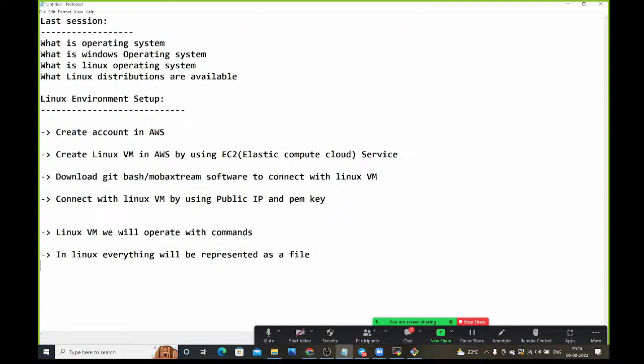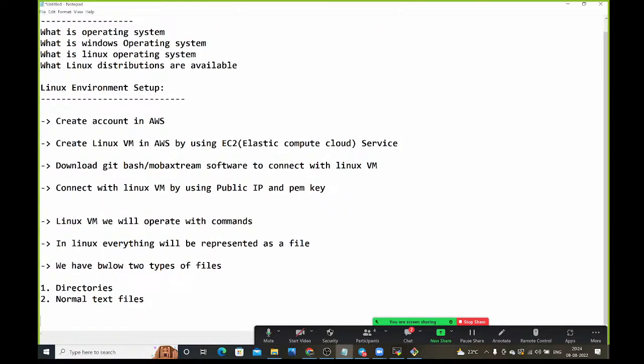So here we have two types of files: one is directories, the second is normal text files.